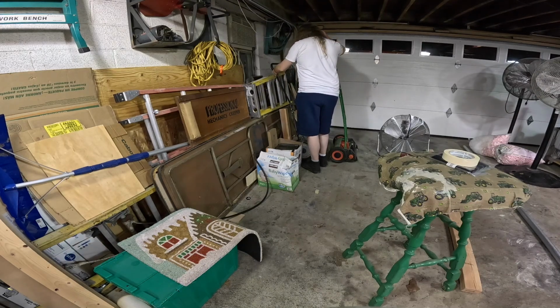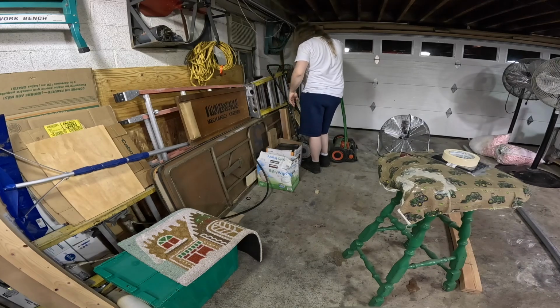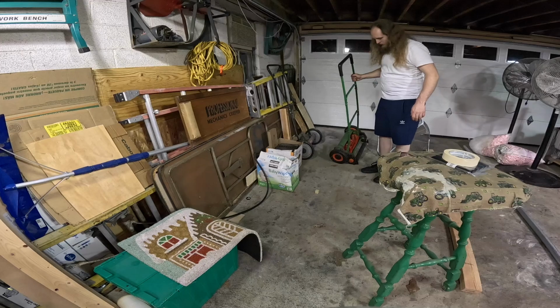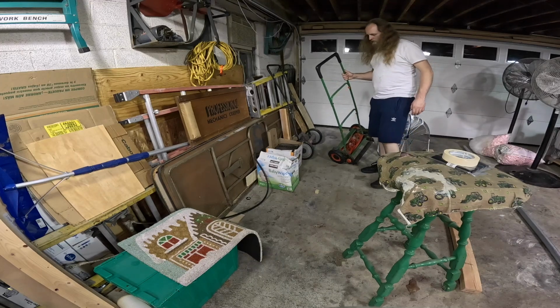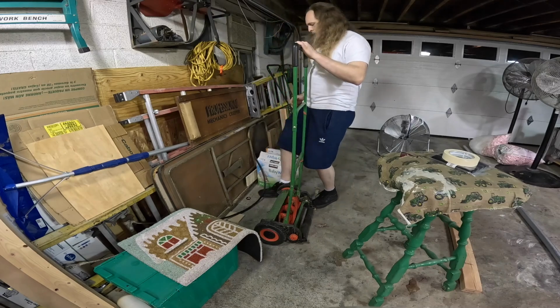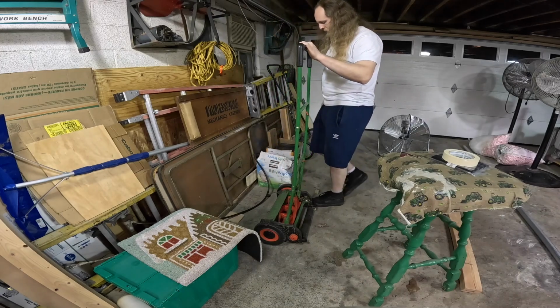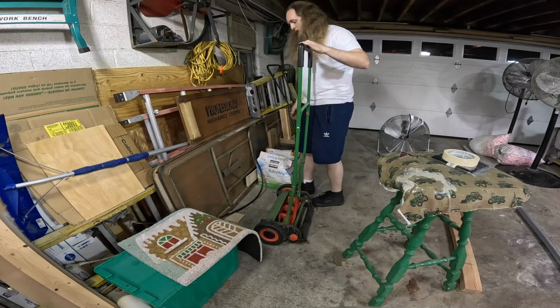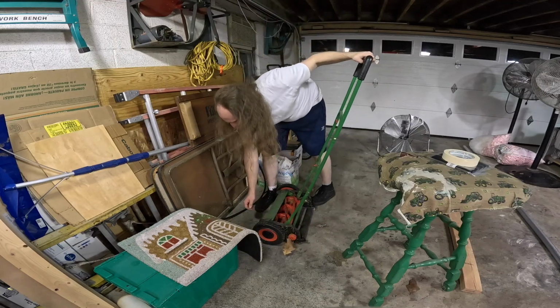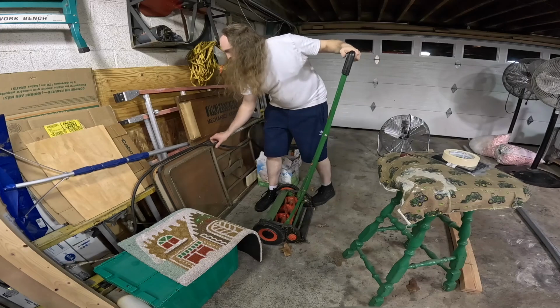For now, these lawnmowers, I don't know what to do with these lawnmowers. They're kind of cool. I've used them once or twice, but the height adjustment does not go tall enough to really use it in the summertime at all. So I'm not sure that they're worth keeping. I could cut with them like this time of year, but not during the summer.